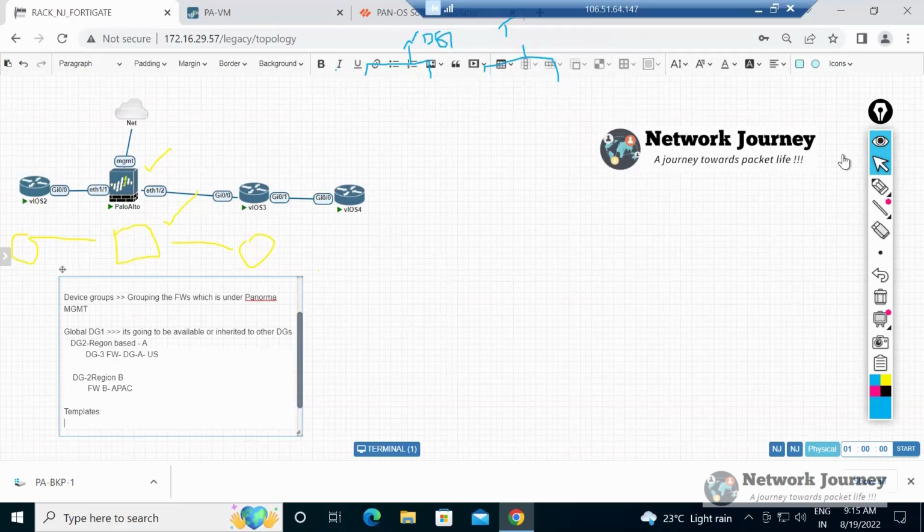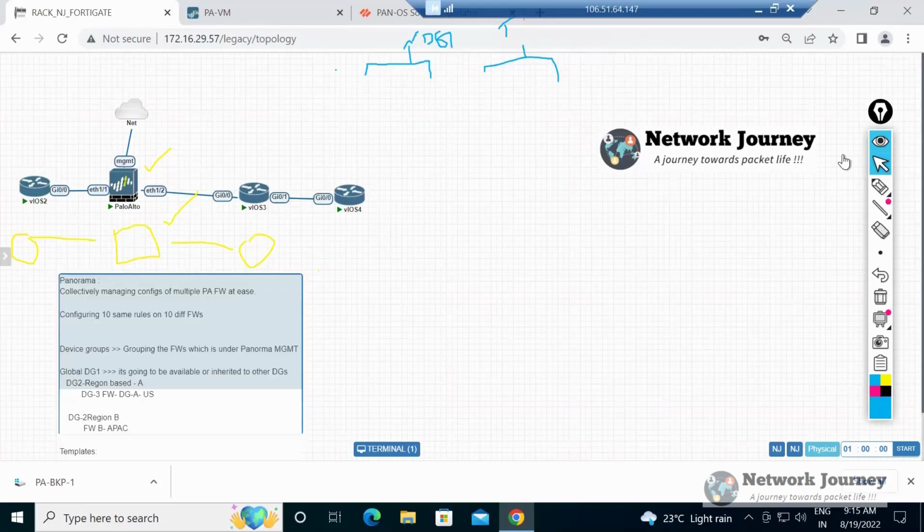But what if, in the scenario I gave, you have say 20 firewalls, and you've got to manage a similar set of rules for all 20 firewalls. If you're good to configure and spend time configuring a similar set of rules for all the firewalls manually by yourself, it's well and good. So is Panorama only for scaling? Is it only for scalability? Not scaling, it's only for management. It's only for ease of management.